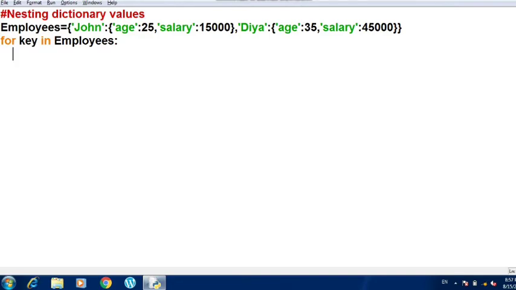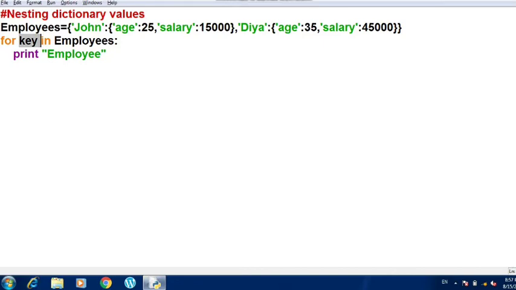Now suppose I want to print here the name of the employee first of all and then their particular values. So I'll use the print statement here, print name of the employee. I'm writing here Employee as a string, and I have used the double quote so that it should be printed like this only. Employee will be printed. Now the name of the employee will be taken from the keys. Why? Because I am using a key variable here.